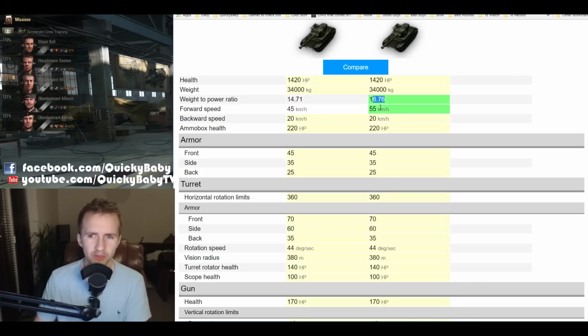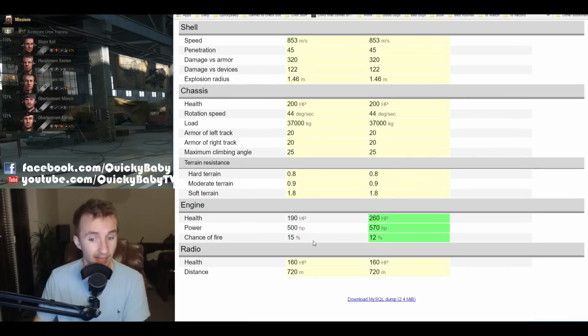Furthermore, the vehicle is actually being made rather fast as well. Previously it was limited at 45 kilometers an hour. Now it is going to be limited at 55 kilometers an hour. And also the vehicle is going to have a lower chance to be set on fire, going from 15 to 12 when the engine is hit.